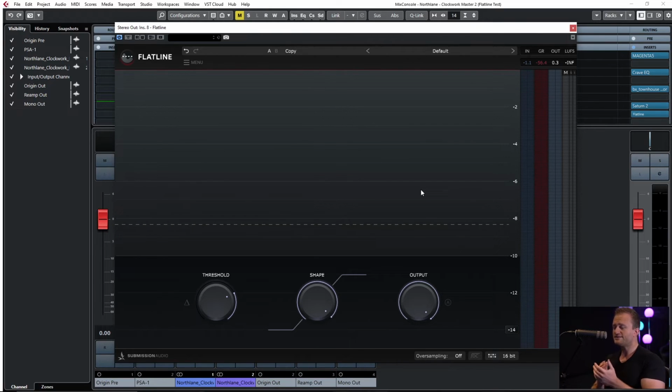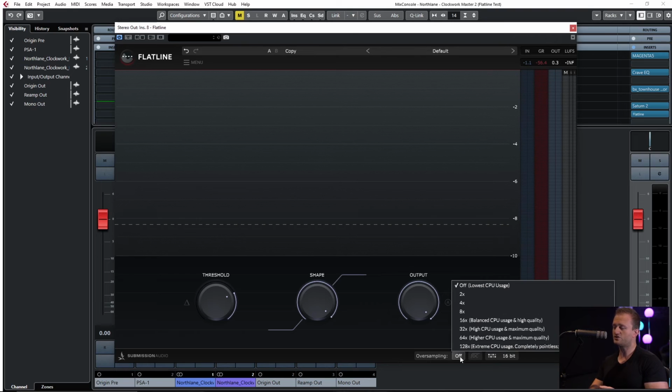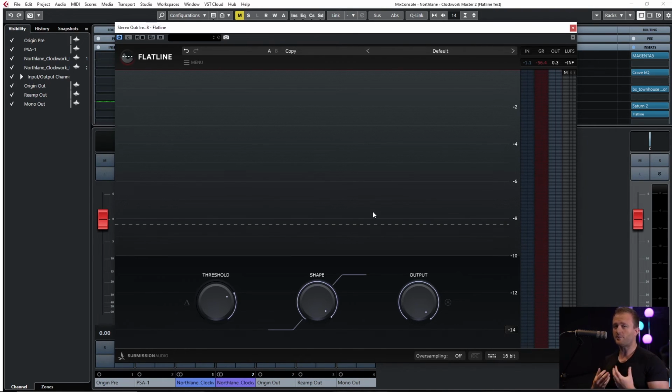So the aliasing is only happening in transient bursts, and it's only really affecting the kick and the snare, maybe the toms, any other kind of transient bursts in the material. The audible effect of the filtering that you have to do when you oversample, to me, has more of an audible effect on the audio than the sound of the transient aliasing on the actual transients. You can compare this for yourselves. It's very easy to switch between oversampling off to 128 times. As always, I prefer oversampling off for my personal workflow.